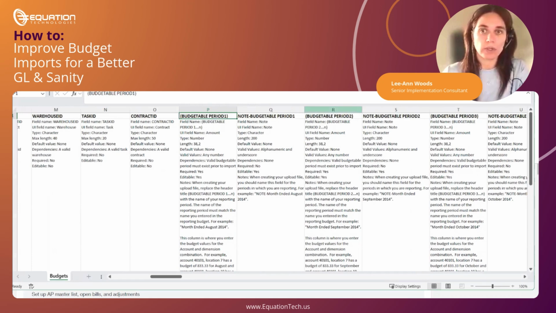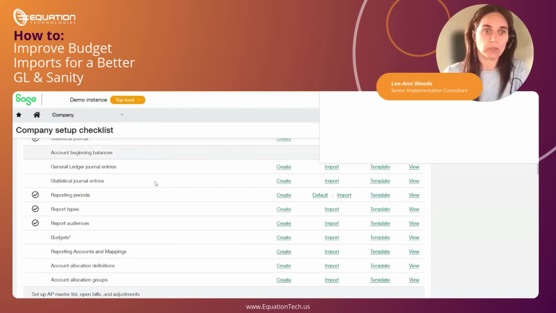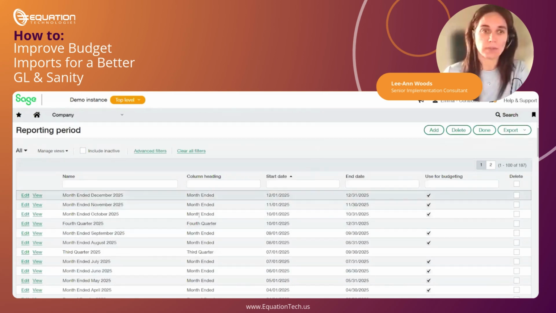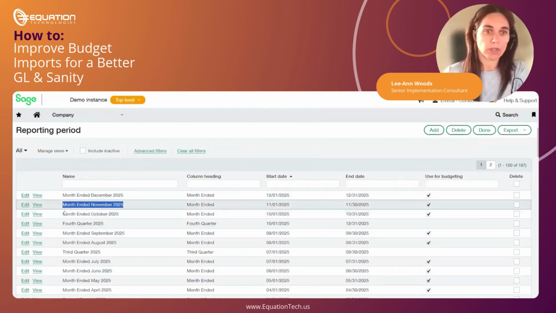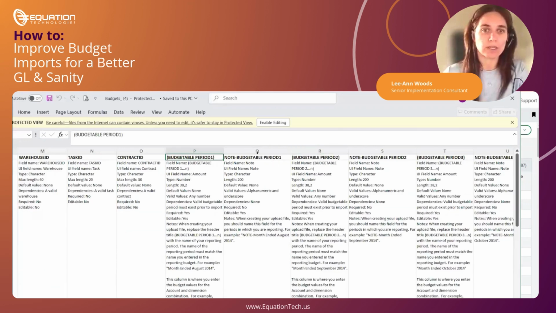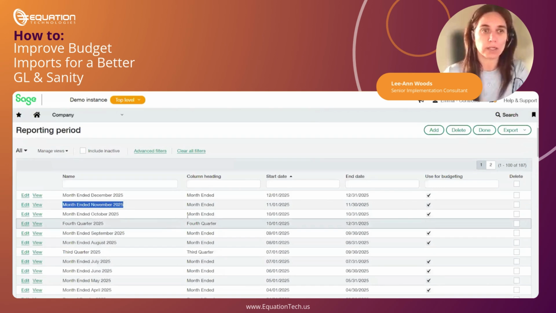And even though you can go to your list of reporting periods, so under import data, I can see reporting periods as well, really what Intacct wants on this budget template is this reporting period name. In my experience, even if you copy and paste the reporting period name into this downloaded budget template, there's still a chance that Intacct doesn't accept it. Maybe there's an extra space or whatever it is, but it can be quite frustrating. So I wanted to share an easier way to upload your budget.